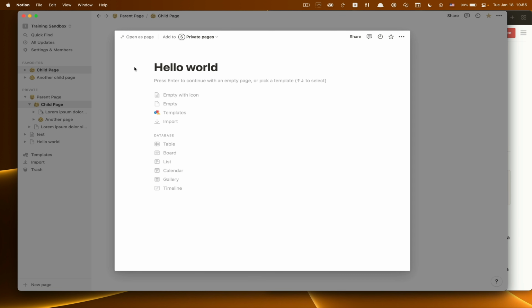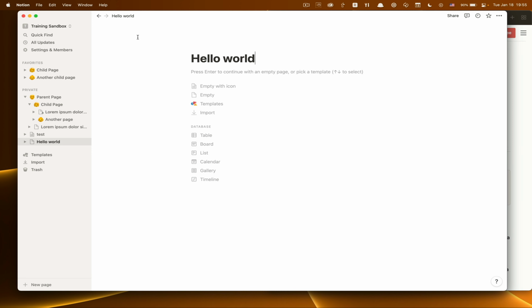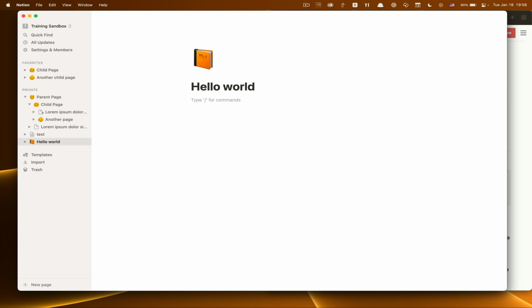And you can open a page to fill the whole screen up. And now you have certain options here. Usually most people will just hit enter, and enter gets you into text mode. You can just start working right away. You don't have to worry about anything else. You don't have to worry about templates. We'll talk about databases in the future. This is where all your databases are. This is if you want to create an icon right away, but usually most people just ignore all this and they just hit enter and they start.